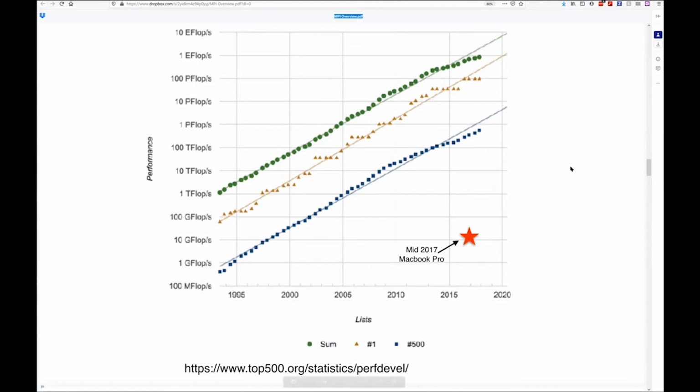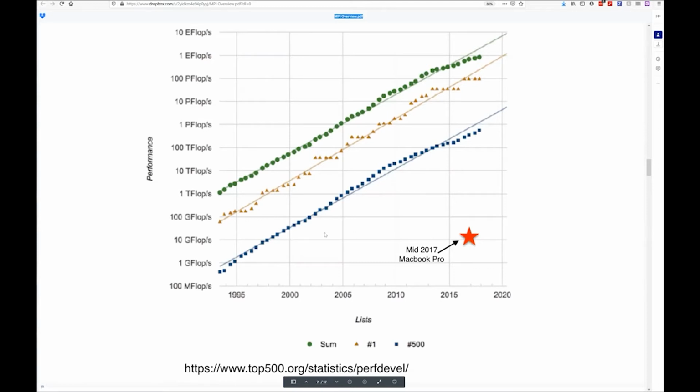Now, your computer by itself will sit down here somewhere, in the gigaflops, which is still not too shabby, in the sense that a single computer nowadays has the same performance as something that would have been on the supercomputer list back when I was in university. This is the craziness of computation. So I went to university here. This was my undergrad period right in here.